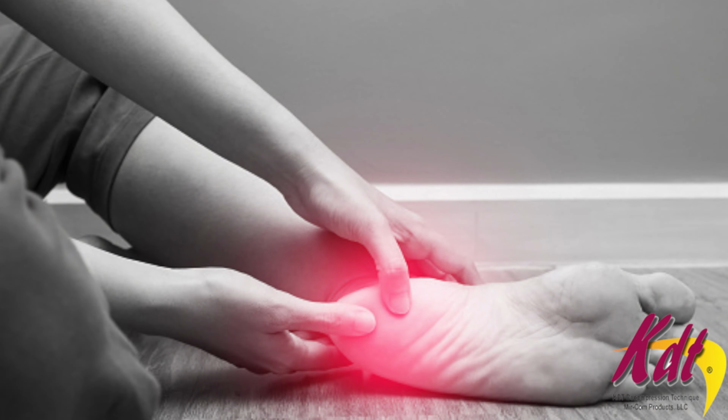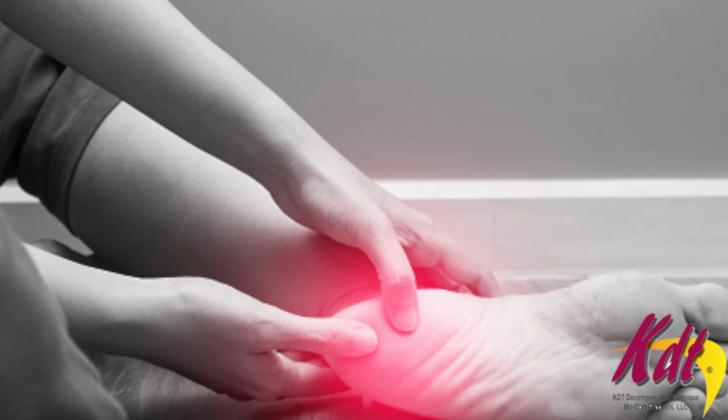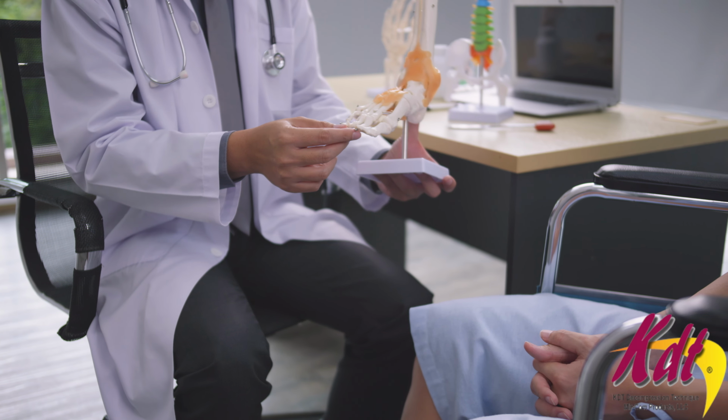Plantar fasciitis is a very common problem, and most of the time it occurs because of repetitive injuries on your fascia, which is a type of ligament-like tissue in your heel. Many things can cause injuries to your plantar fascia, things like strenuous exercises or working on hard surfaces.